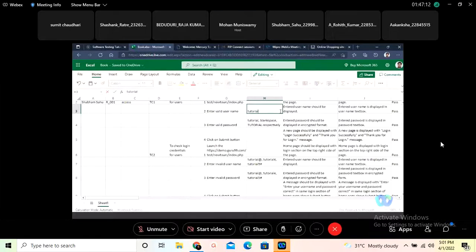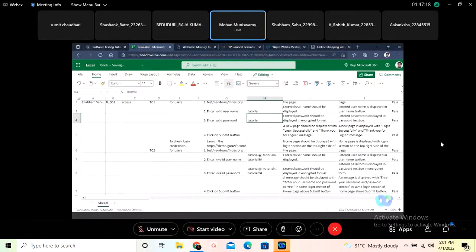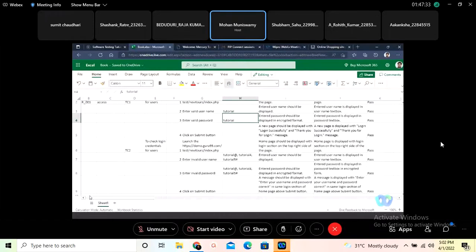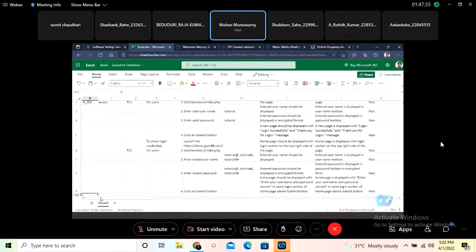So this is the requirement they have given, and you are testing that. Then the password also the same, tutorial. Okay. So this is the right username, right password. Is it logging in? Yes, it is logging in. It is passed. Now comes the negative test case. In the negative test case, I will do different things. I will give different users, like you told, blank space, whatever you have written. Blank space and all. Now you write it in the test data.